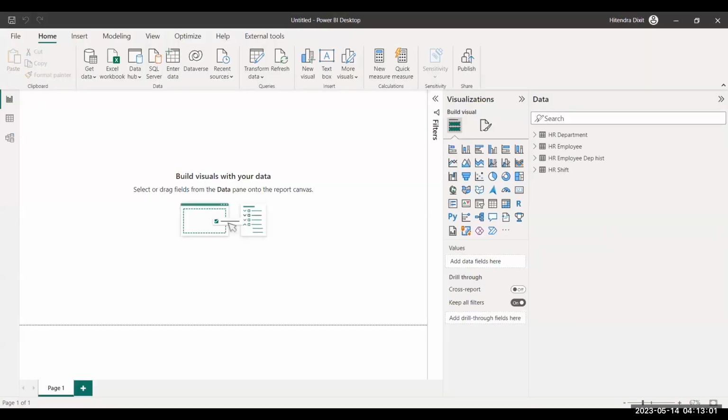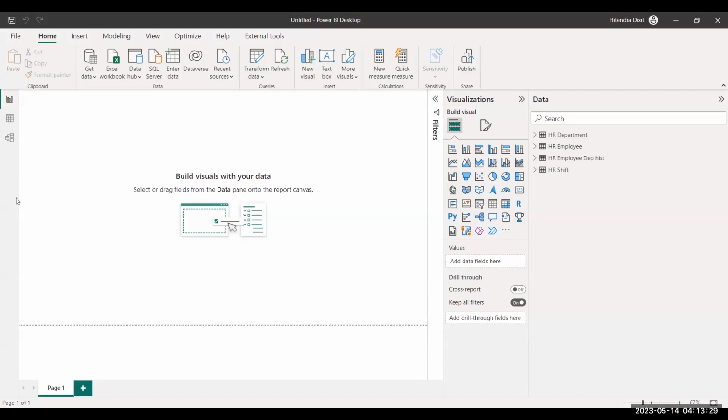Okay, great. Now, once you have loaded the data, first step, you identified the data sources. Second step, you loaded the data. Third step, you have transformed the data. Now, after transformation, what is the fourth step? In the fourth step, you have to model your data. Data modeling. Now, let me explain what data modeling is.